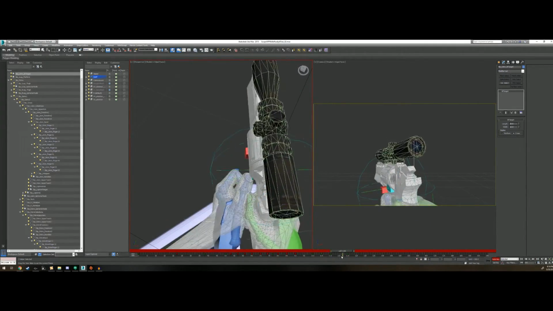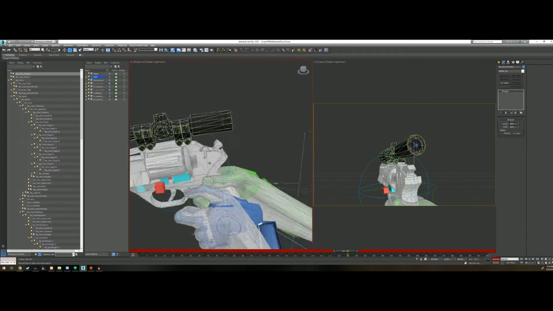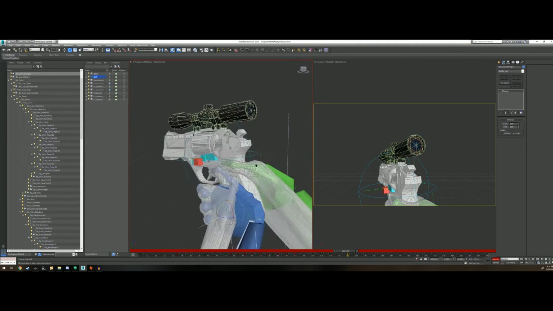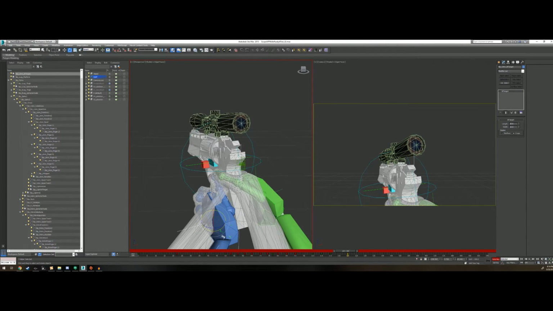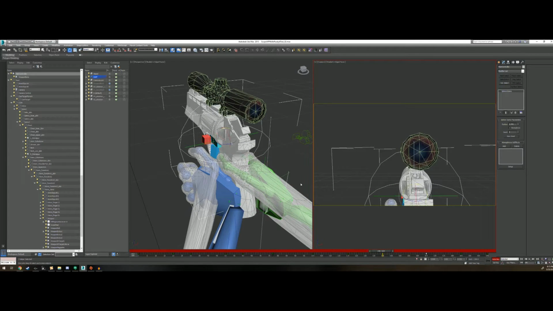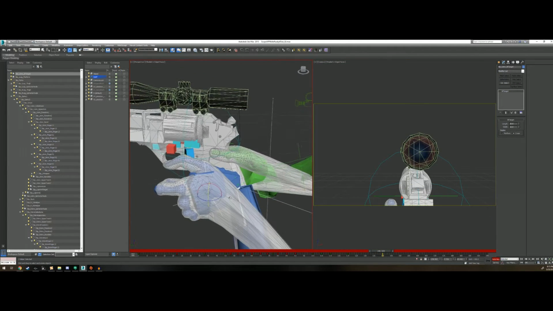So let's check it out here. So 120. It's mostly in position. Next is at 140, so let's move that.